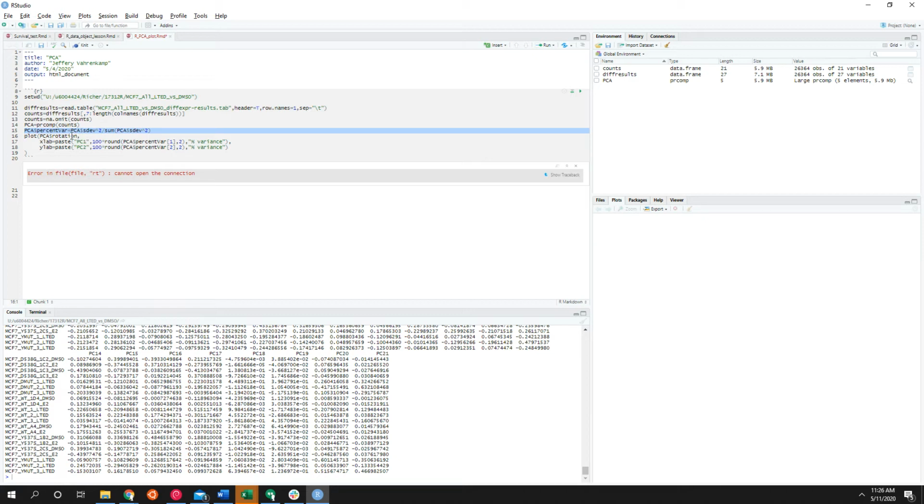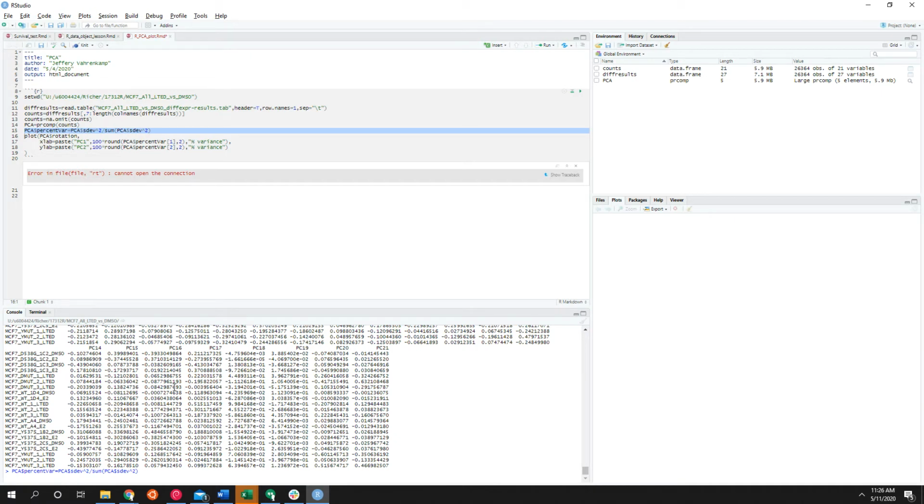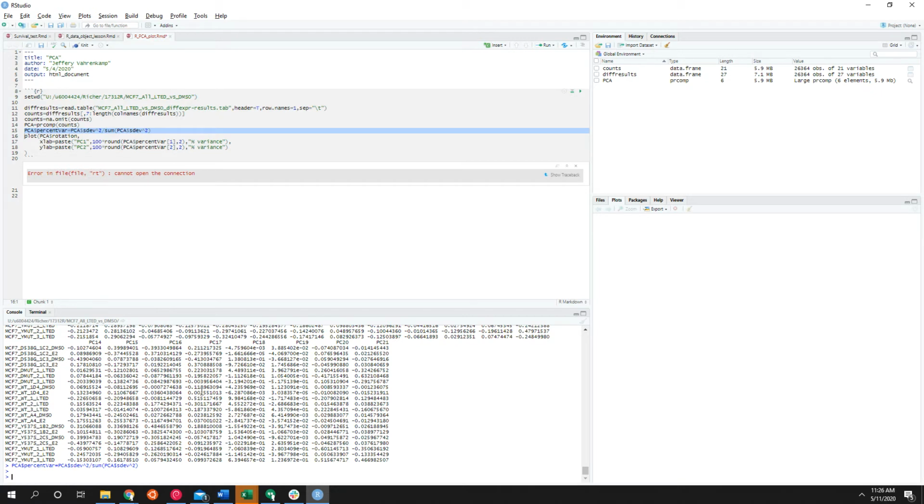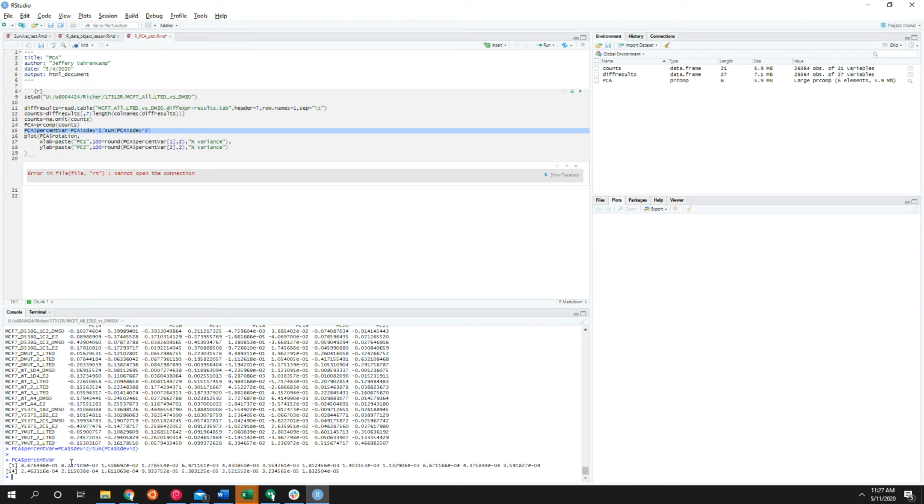Essentially we're just going to take the square of the standard deviation divided by the total of the squares of the standard deviation, because if you remember, the square root of variance is your standard deviation. So paste that in there, and we're going to save it to the PCA object. Now if we look at our PCA percent variance, we've got the percent variance.